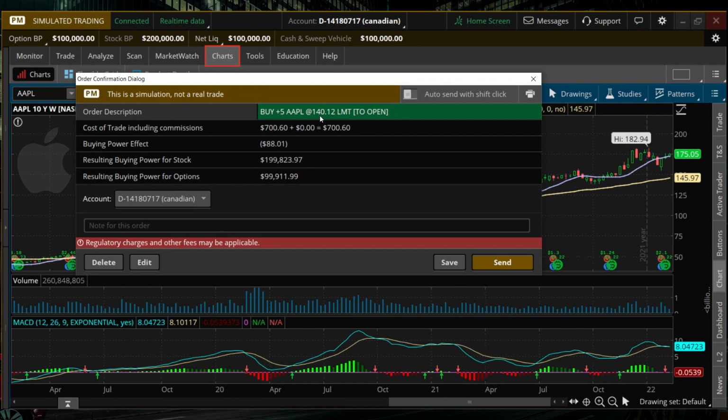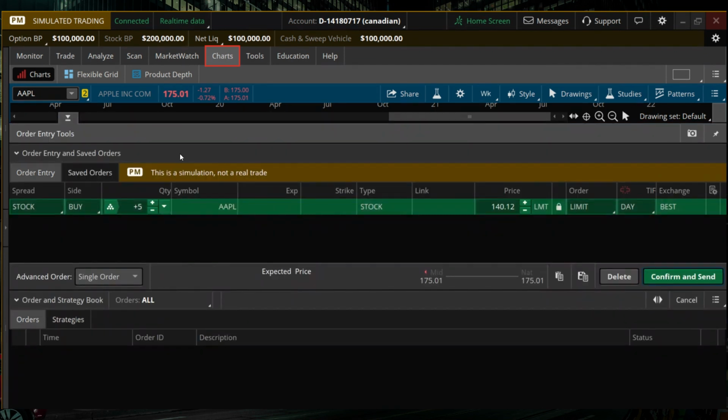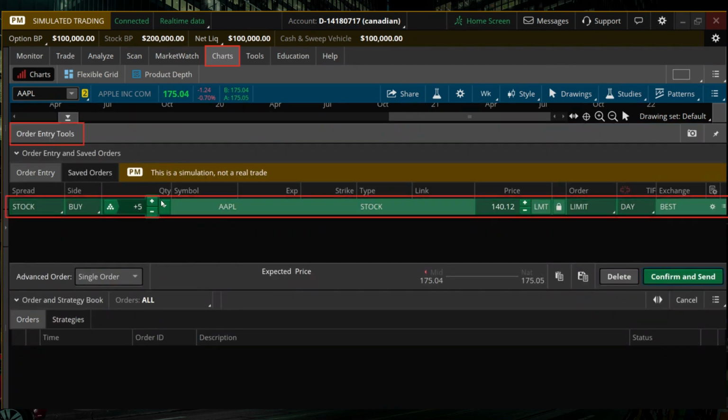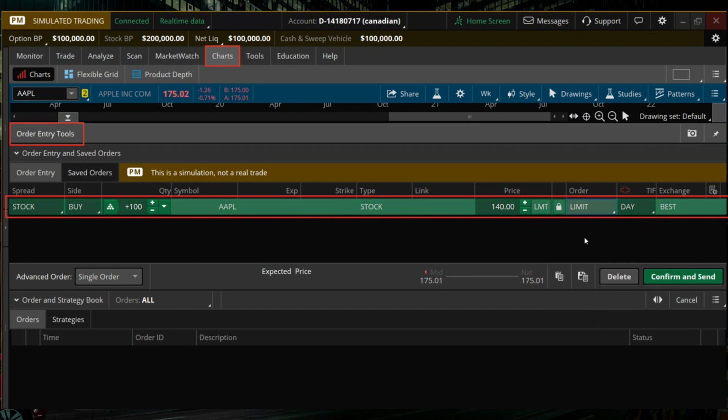Now, let's say you didn't quite want to do it exactly at this price. You don't need to cancel and go back to try and aim at the price. You can simply edit the order over here. So you'll notice there's an edit button over here. So I can click on the editor, which brings me the order entry tool. And from here, I can now adjust the total shares that I wanted to buy. So let's say we wanted to do 100 shares on this purchase, and we wanted to do it for an even $140 at this time. It'll allow me to select the order type that I want this order to be sent as. Since we're doing it below the market, we are going to select a limit order, and then we can choose our time frame, respectively, between day and good till canceled. Extended hours gives us access to the pre and post market sessions as well.